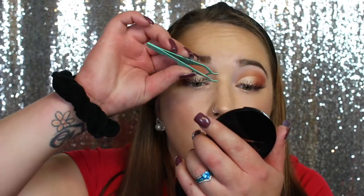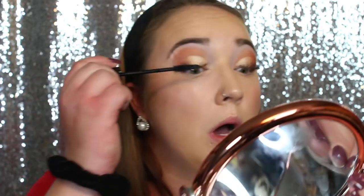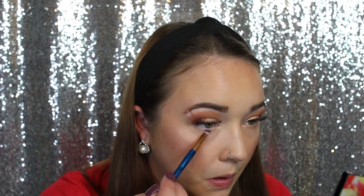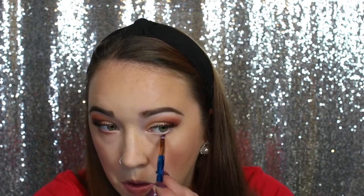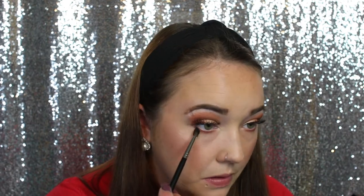I think I did it and I'm super happy! Of course they're not perfect since I'm still learning, but I did it. Going ahead to do the other eye. False lashes are on! I'm grabbing the Essence Lash Mascara and going under my real lashes so they blend a little better. Then I'm going back into the LA Girl palette for the shade Beauty, using an angled brush to apply it on the lower lash line. Going back in with the M506 Morphe brush to smoke that out a little, then coating the lower lashes.